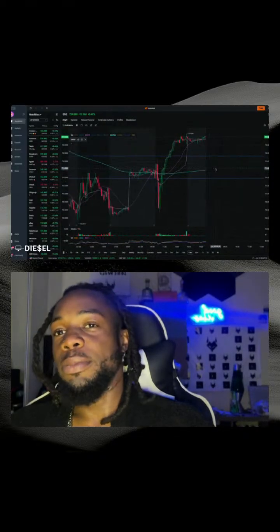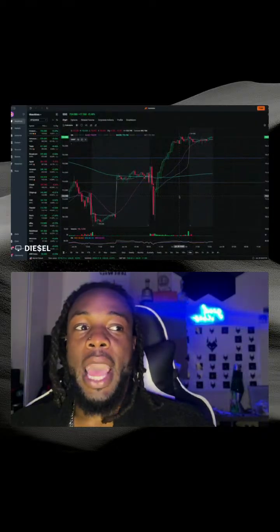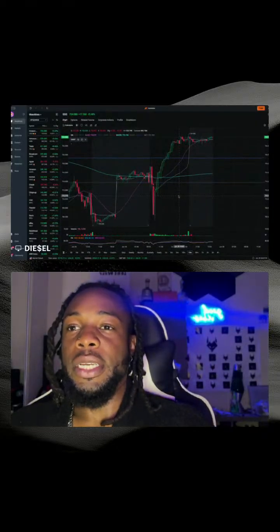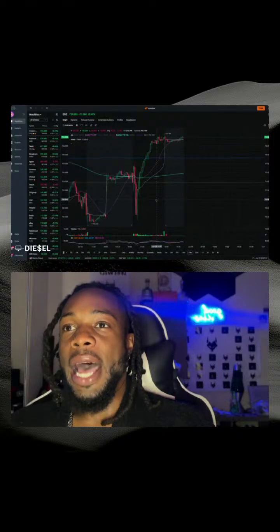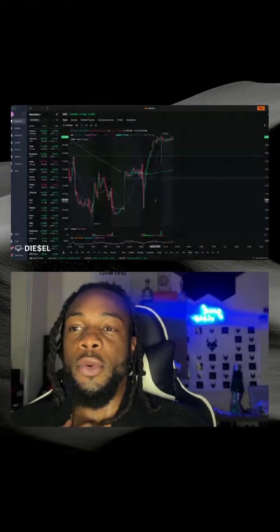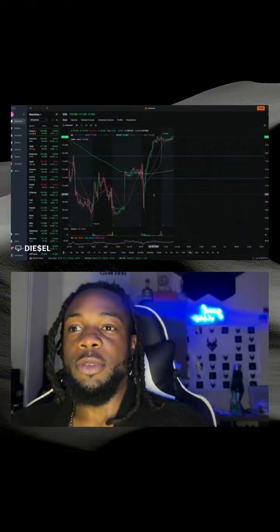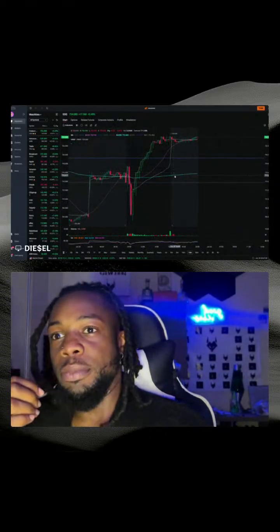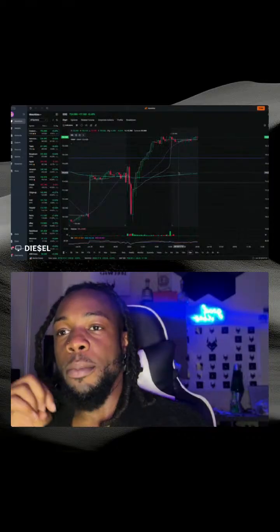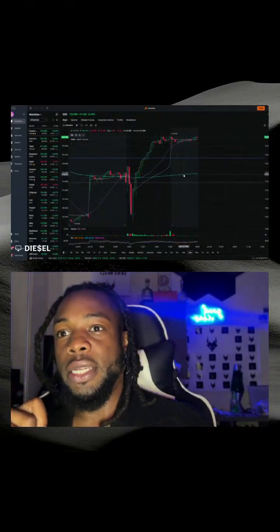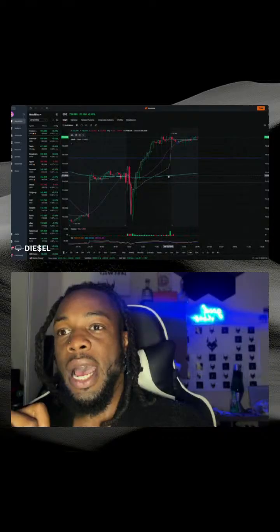Honestly, I probably should prepare to do a better explainer and teaching video, because I learned what VWAP was like 4 years ago, and now I understand how to use it. I don't understand how to explain it the best. But this blue line and this pink line are moving averages. So this line shows you the average price of the stock over the course of 250 days. And then this one shows you the average price over 20 days.